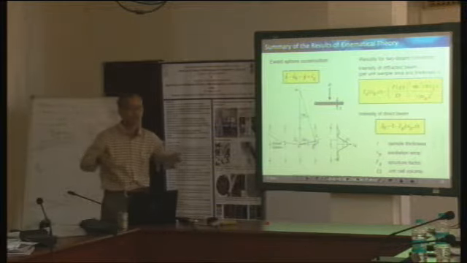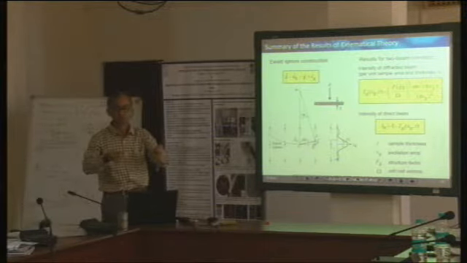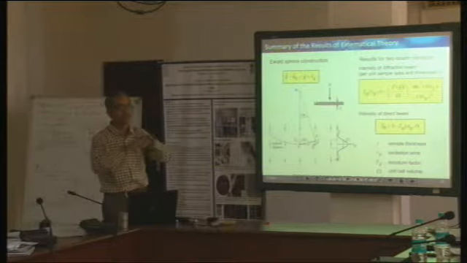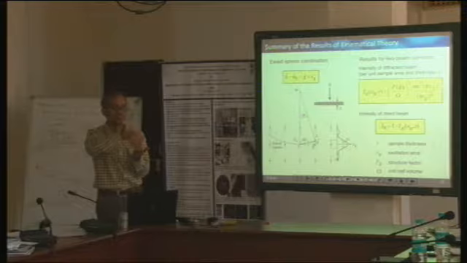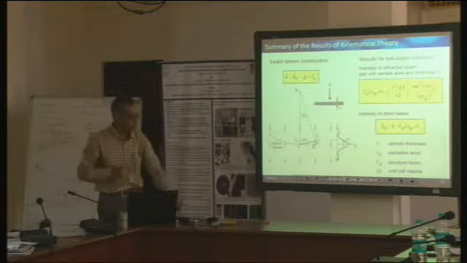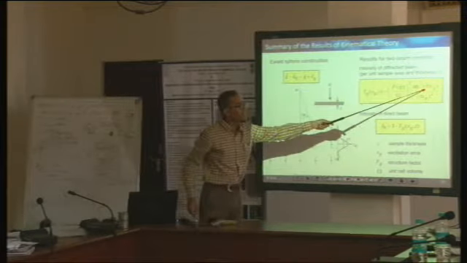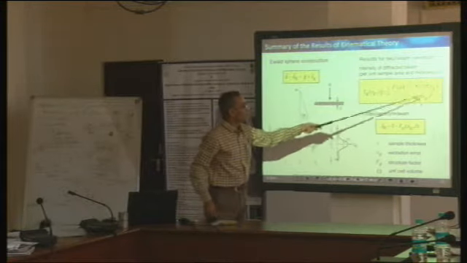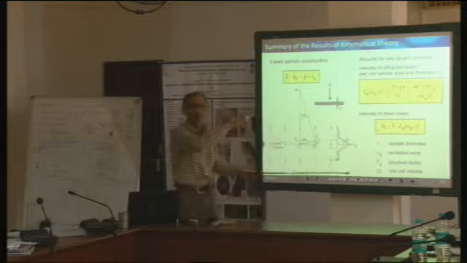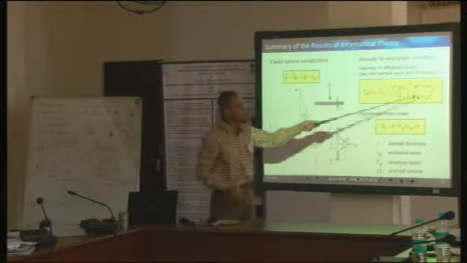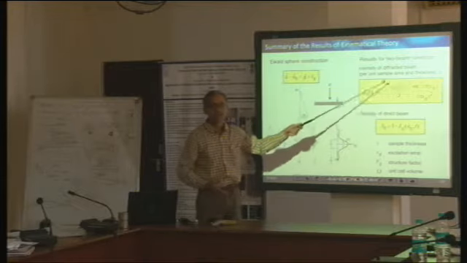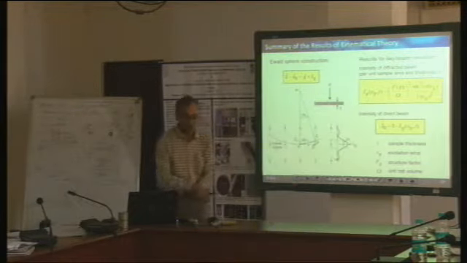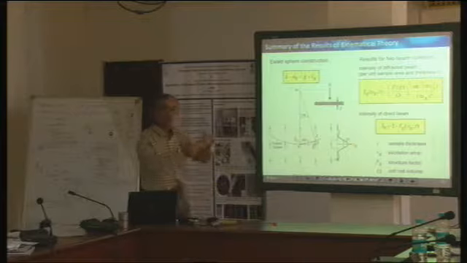Now I have such a sample, I have put it inside the microscope and I make an assumption that there is no bending, it's stable, it's not bending, but there is thickness variation. And this thickness variation is of course also going to play a role, because you see there is a parameter T also here. T and S are more or less symmetric. The manner in which this function is dependent on S, in the same manner it is dependent on T. So that's why it is going to show periodicity.